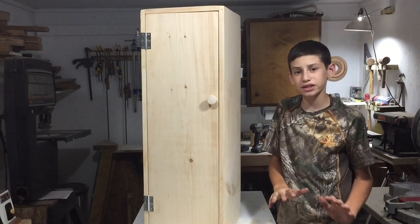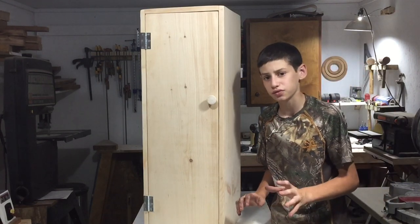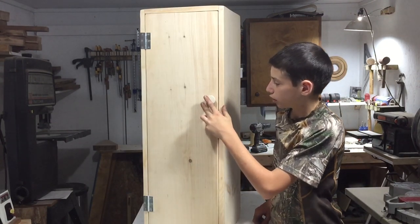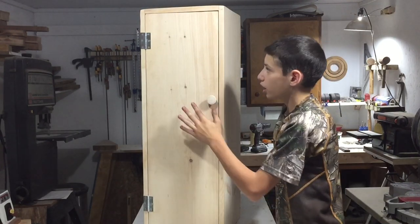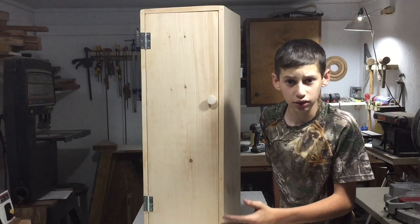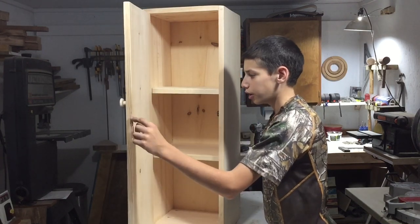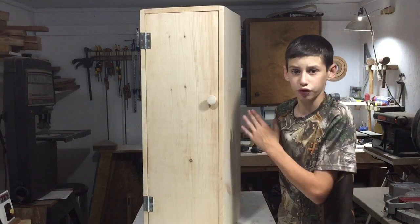This is the final piece — there are several things that I did not record that I'm going to go through here. This was actually a commission piece by some friends of ours and I'm really pleased with how this turned out — it's one of the better things that I've done. I put a little handle on the front so you can open it easily, and I made it out of pine on my lathe so it matched everything else. At Home Depot I picked up some little hinges — they're not exactly what I was envisioning but it's all I could find. And for the inside I got a little latch — it's like a little ball and hook design — and it works really good, kind of a weathered brass look.